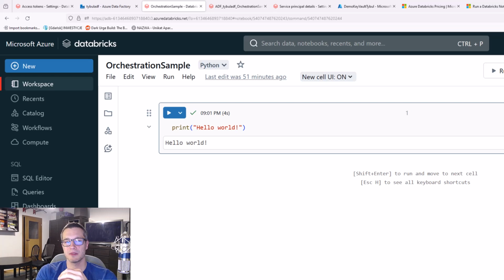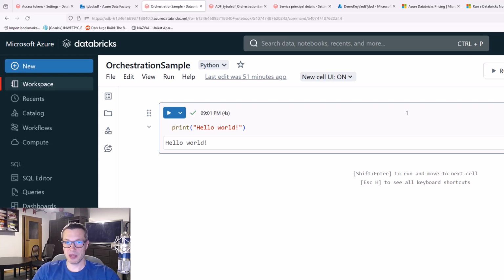For example, maybe you would like to pass a file name that is to be processed. Or maybe you would like to pass time range for which data is to be processed. Or maybe you would like to pass some flag that will have an impact on the processing, or some other thing that makes sense in the context of your logic. So how to do this? Simply, in Databricks, they call those parameters widgets.